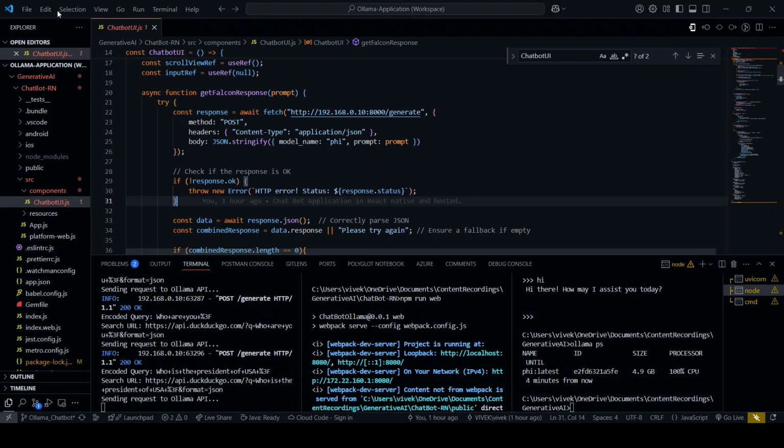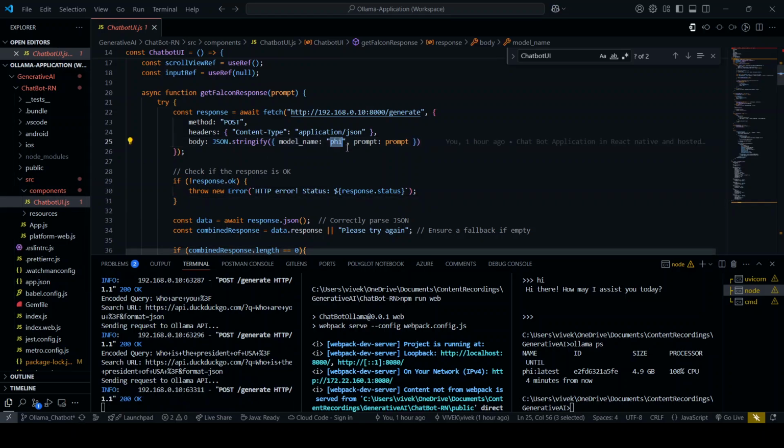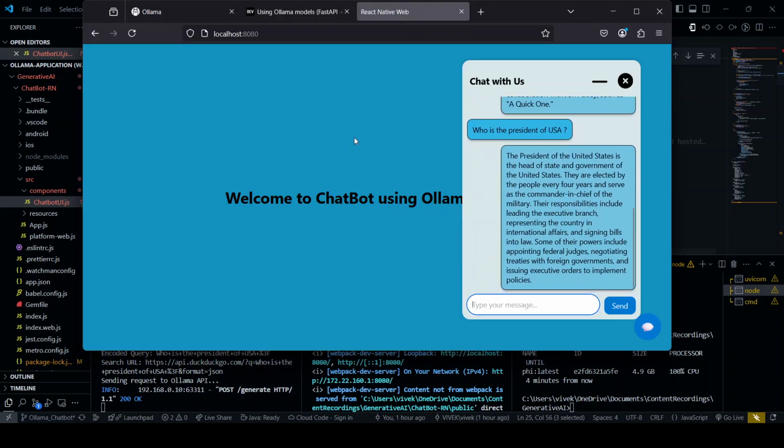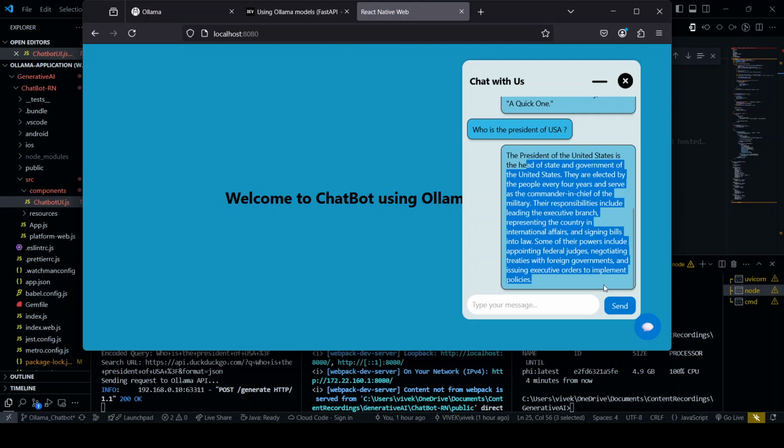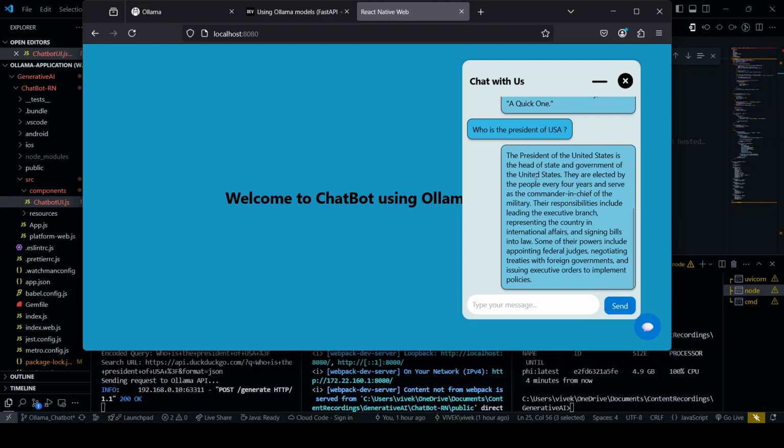I can show you in the React Native code we're looking at here, we're using a Phi model, which is a ChatGPT-like model, but you can always replace it with another Ollama model available. You just have to make sure it's downloaded locally and it's up and running. In my case, it's Phi which is up and running. So you can see the answer here. It explains what a president is instead of telling the exact president's name.